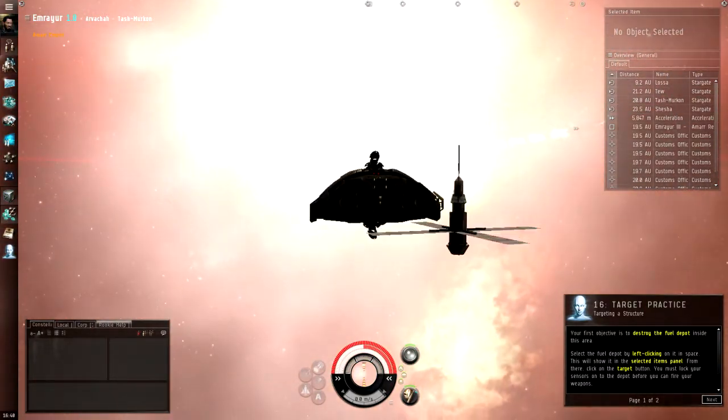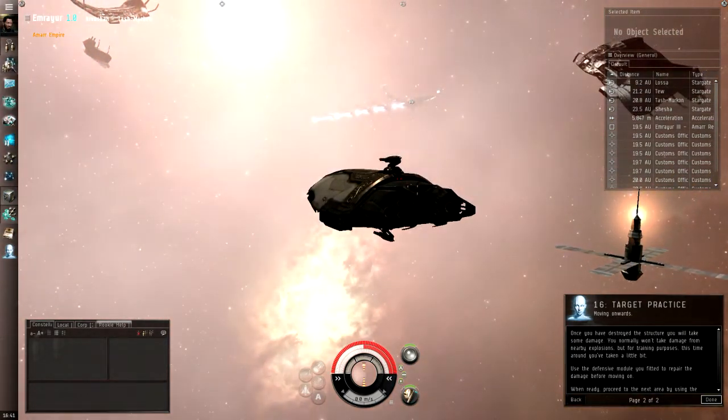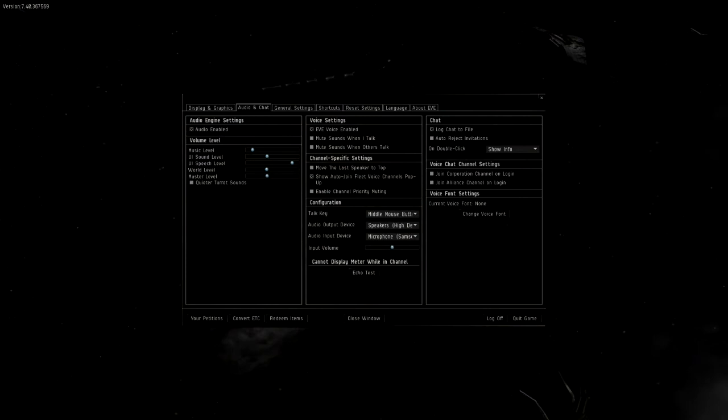That was one hell of an explosion. You've taken damage from the nearby explosion. You should repair your ship now with the defensive module you fitted. Remember to deactivate it once you've repaired the damage.